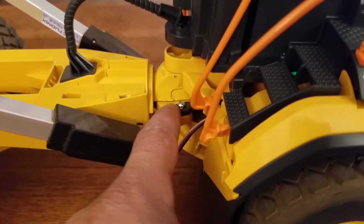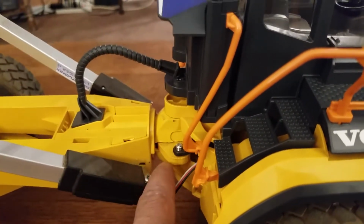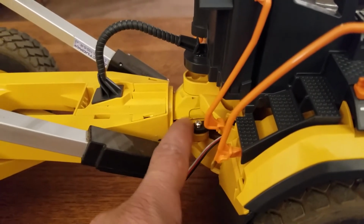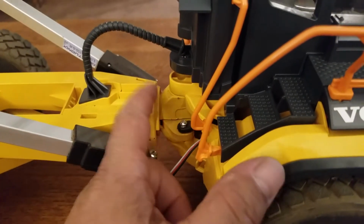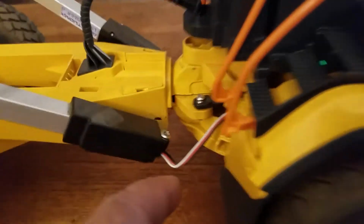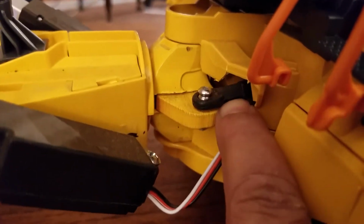I didn't use the screws. I just took some good super glue, and it fit in there really tight. I trimmed it so it fit tight. So I did that, and then I just super glued it in there, and it bonded real well to the existing piece. So it's solid. Oh, I painted it yellow before I put it in there. And then you can see the steering, just some turnbuckles with some ball studs.